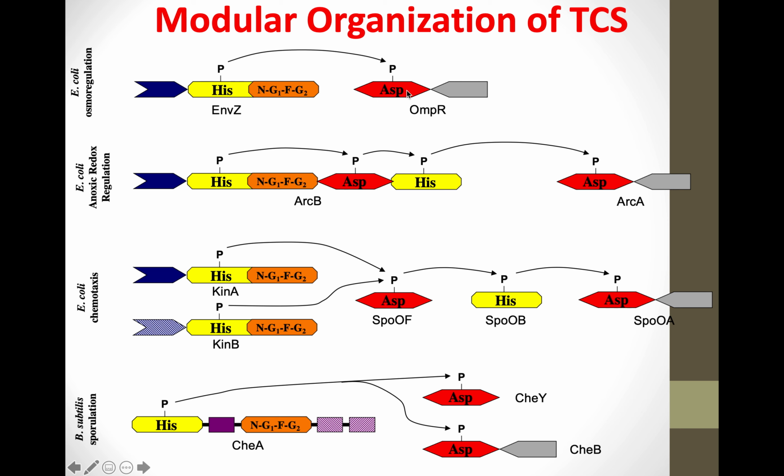So, for example, for osmoregulation, this is the classic, basic case of the two-component system, whereby the histidine kinase receives the stimulus from the environment, autophosphorylates, and then gives out the signal, or basically transfers the phosphoryl group to the aspartic acid side of the response regulator, and this one will automatically dephosphorylate to give out the appropriate signal to turn on the gene or to turn off the gene, and so forth.